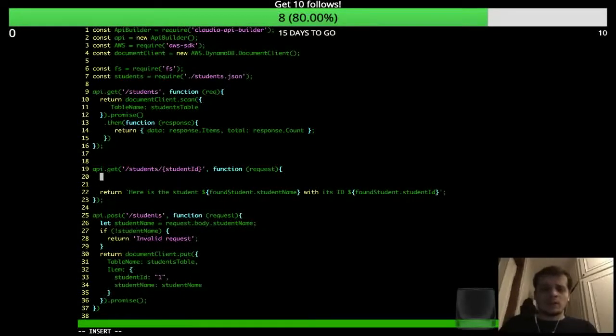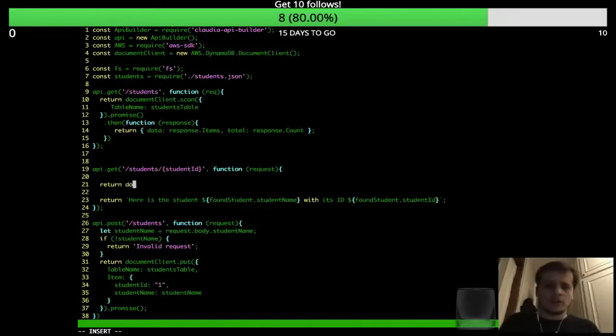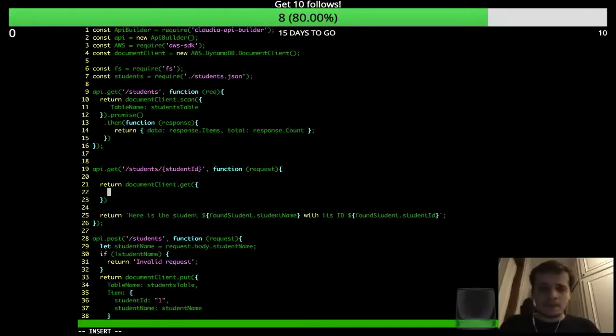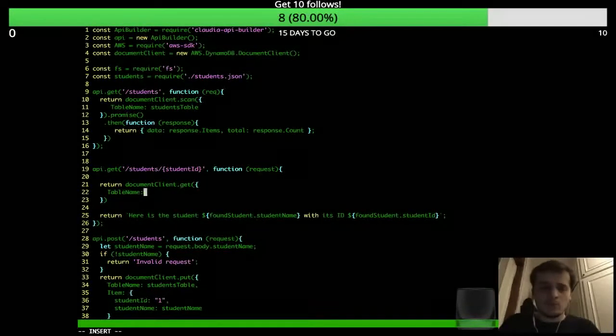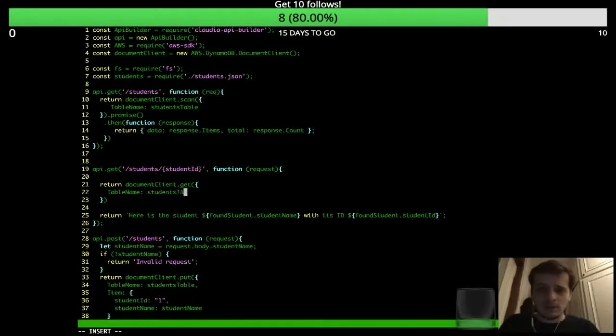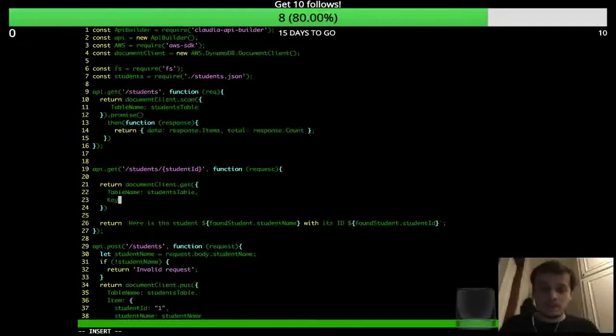We're going to actually now do a return document client get. What did we say the parameters were? It was the table name, so we say table name, which we defined before, so it's students table, and we say here key, based on which key we want.